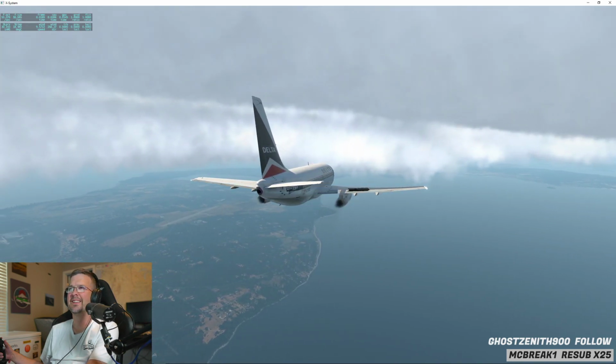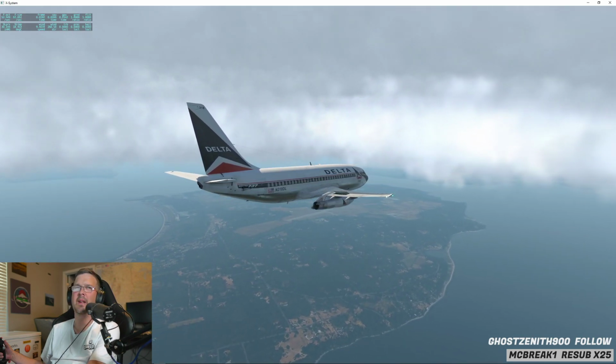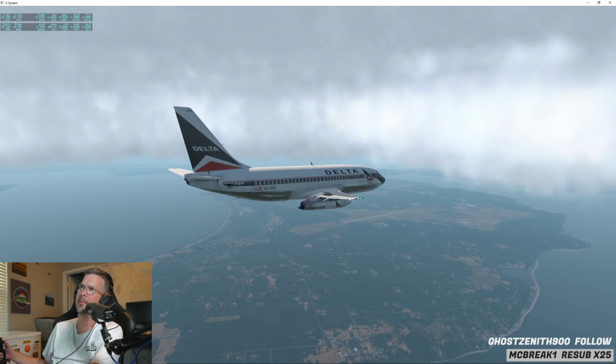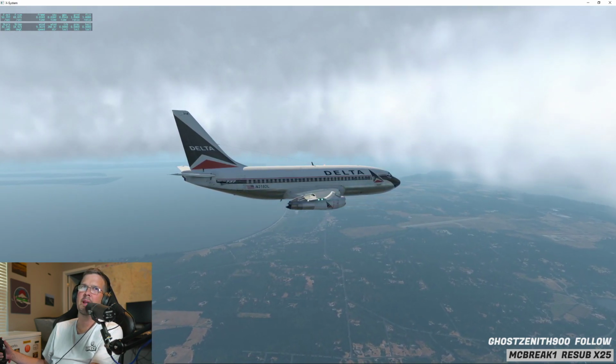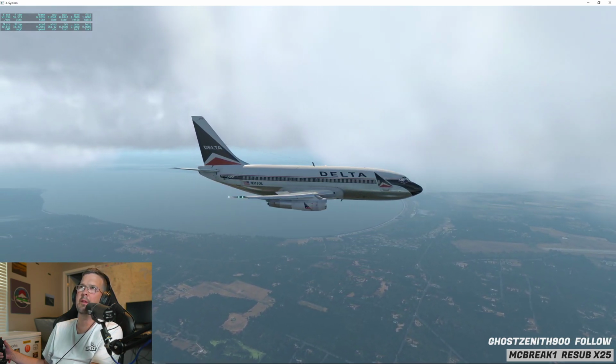The Mach E. Yep. That's a nice cloud layer right there. ENSD is the closest airport. Okay, maybe you can guide me there sometime.